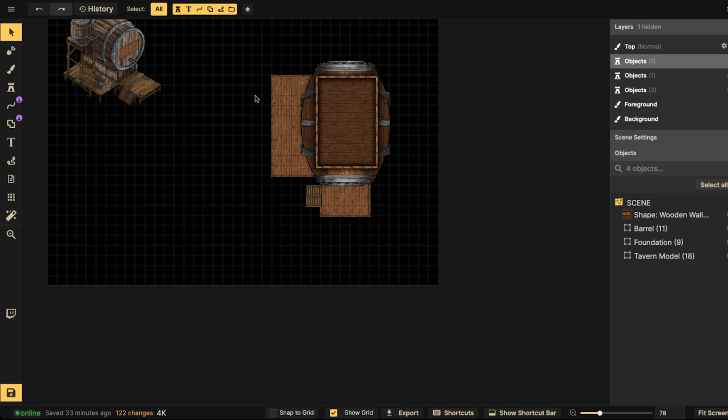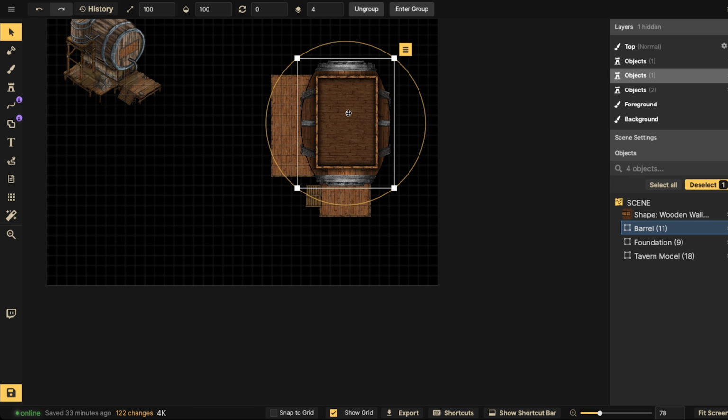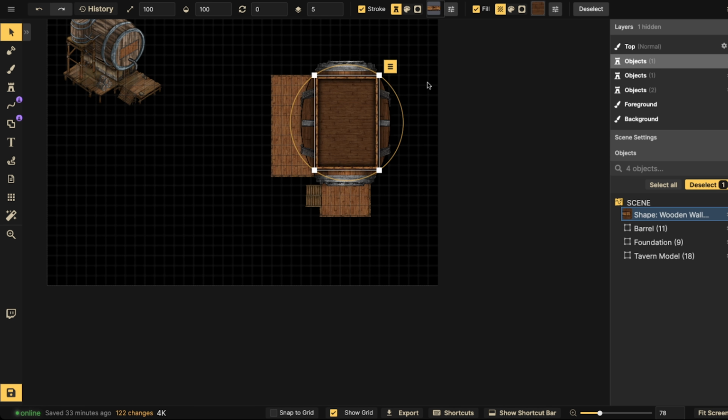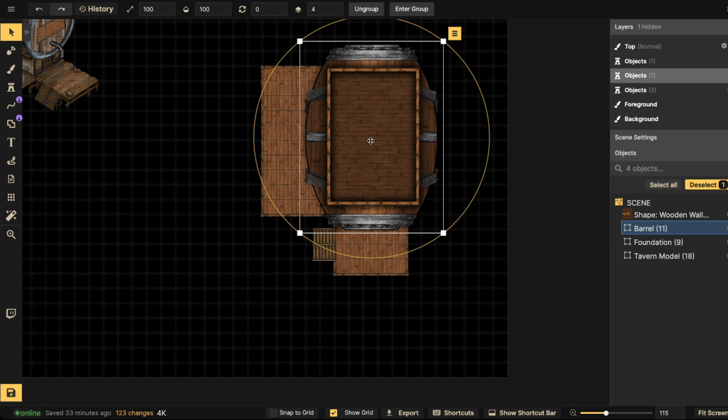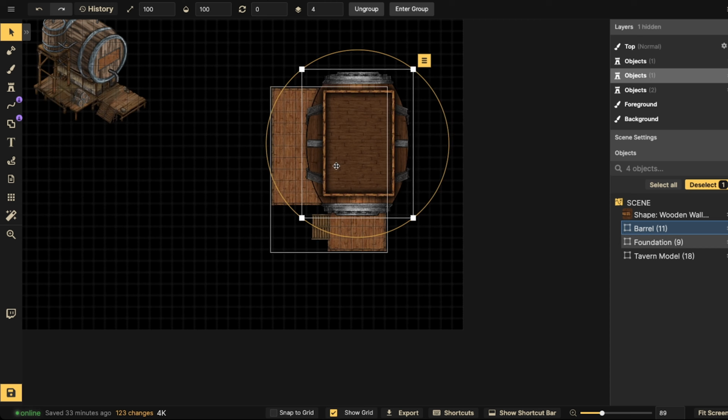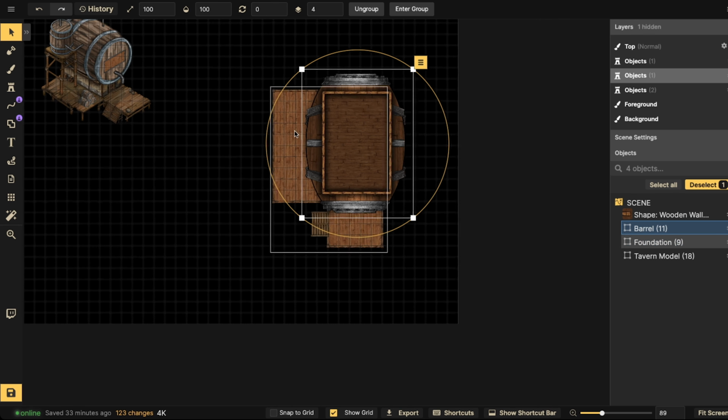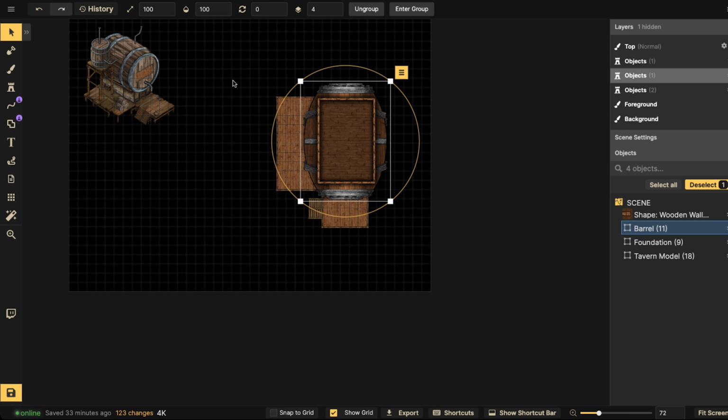All right. So you have your barrel, and you have the shape that's on top. Normally, for a fantastical structure like a barrel, I create the barrel shape itself so that you can see the exterior, and then just place the interior of the shop, or whatever it is, right on top of that. Your players can still see that it's a barrel, and we'll also be able to see the interior as well. So that's generally my approach to that kind of thing.